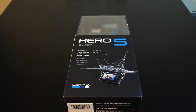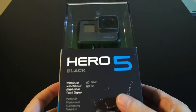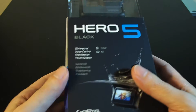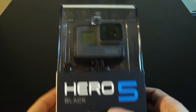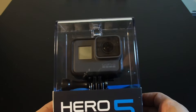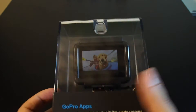Hello everyone, welcome to another HAUTEX unboxing video. Today we have the GoPro Hero 5 Black, which just came out recently. This is the latest version of the popular GoPro action cameras. The notable difference from version 4 is that this one is actually waterproof and therefore does not need to be in the waterproof case to protect against water.